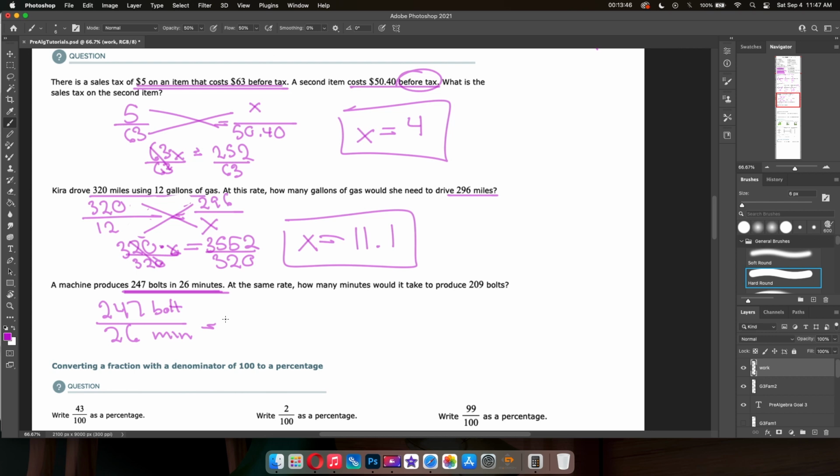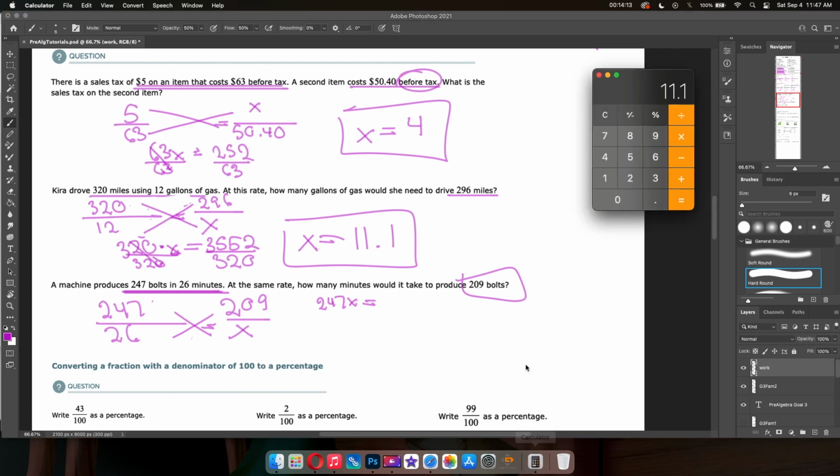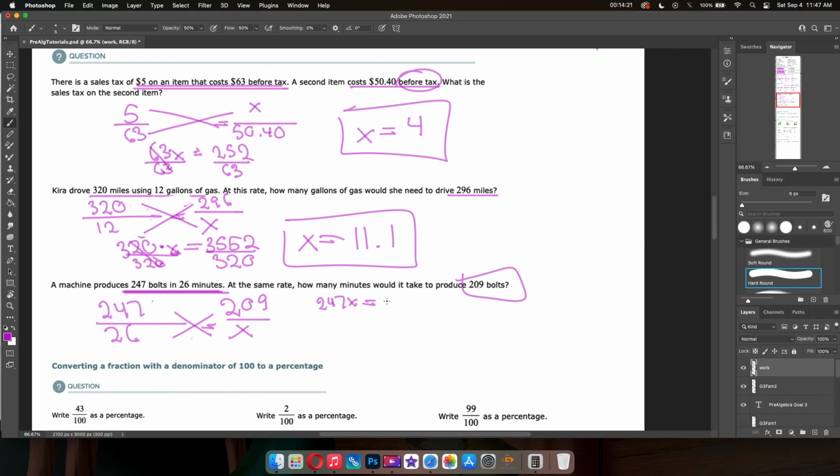Good job, computer. All right, volts. Where was I? 209 volts. That matches to the top. There we go. Okay, our entertainment for the day is done, hopefully. And then the unknown goes down here. Cross multiply. I'm starting to go a little bit fast because we've done this now multiple times. We should be comfortable with how the formula is set up. So we have 247x equals whatever 26 times 209 is. Clear. 26 times 209, enter, is 5434.